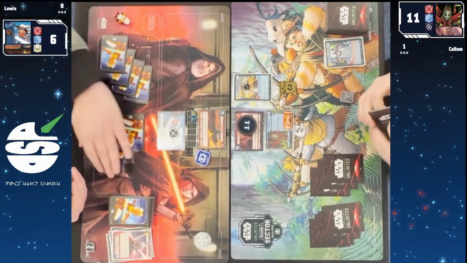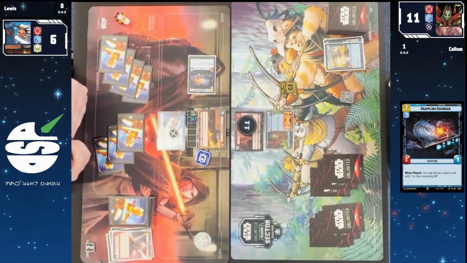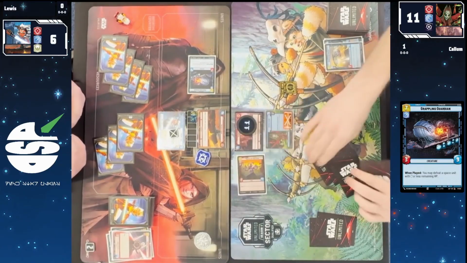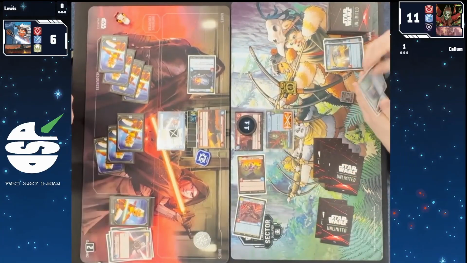Yeah, he does indeed. He plays the Grappling Guardian, which is a card that does not often see play, but in this moment, it feels pretty impactful. It is a 7-cost space whale that when played, you may defeat a space unit that has 6 or less HP remaining. So I have the conversation here with Lewis.